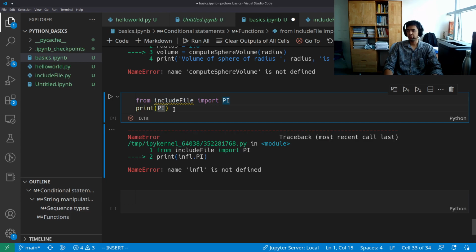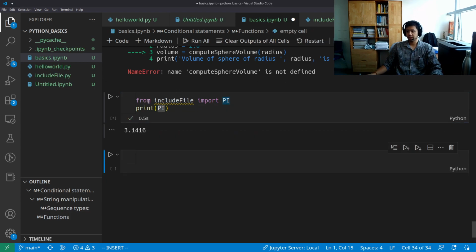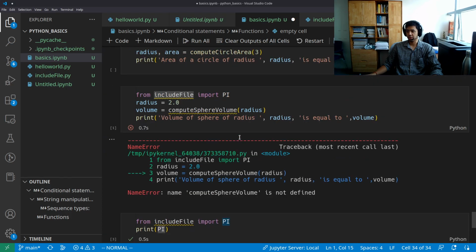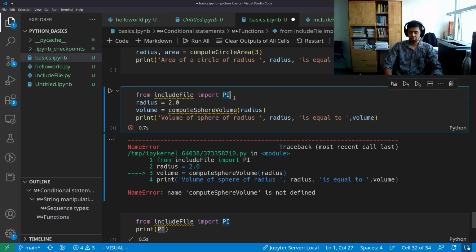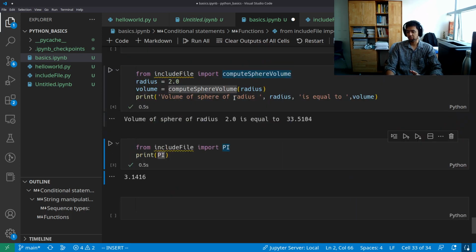If I just want to import the definition of pi, I can do so by saying from include file import pi. If I only want to include this particular function, then I can say from include file import compute sphere volume, and then the function would run perfectly.